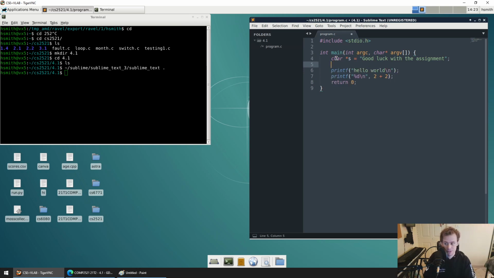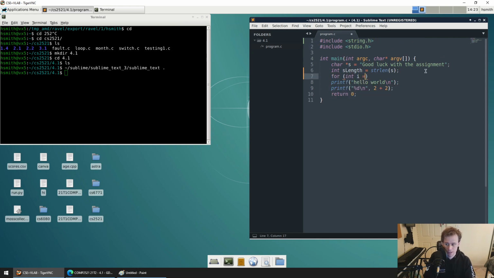Let's find the length of this string, right? Let's just take a quick tangent. s_length is strlen of s. I haven't used string length in a couple of years, so I'm probably using it wrong and I have to look it up. And then we can just have a little loop where we're going to print out s_length, and we'll just do a printf of a character per line, say. Let's try that out, and we'll do s of i. Am I missing anything there?